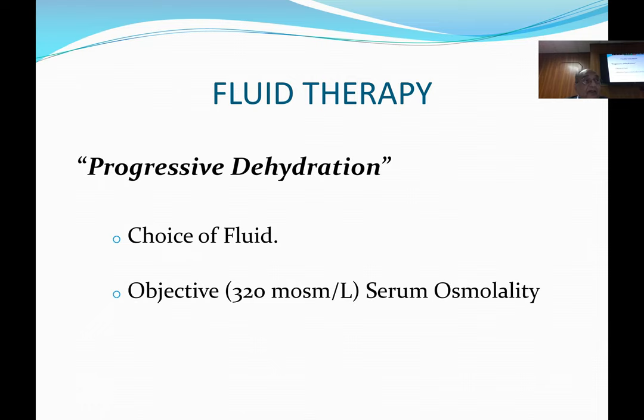The objective is to take the osmolality up to 320 milliosmoles per liter. Osmolality predominantly depends on what? Sodium. You can calculate osmolality. Look at the sodium level, double it. Look at the potassium level, double it. Look at the magnesium level, double it. The positive ones. Then the sugar level, divide it by 18, that will be millimoles. We add it singly, as they contribute a little bit.